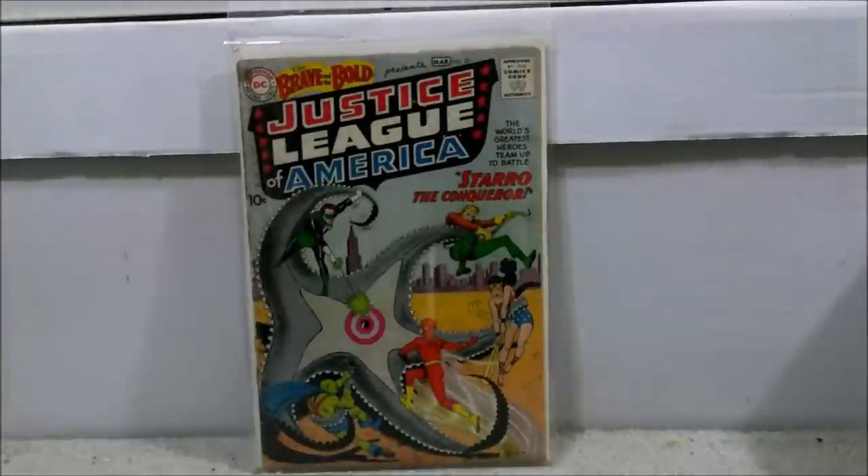Let me lower this so you can see it better. Of course, I always give the price, which always includes shipping and handling. This one will be getting graded, so I cannot wait to show this. Here is the first time owning this Silver Age DC Grail — that is Brave and the Bold, issue number 28, which is the first appearance of the Justice League of America.